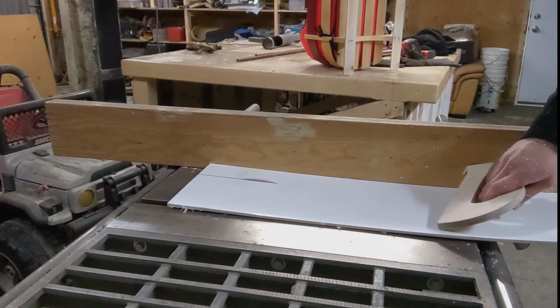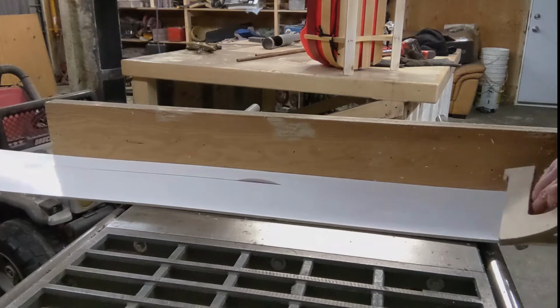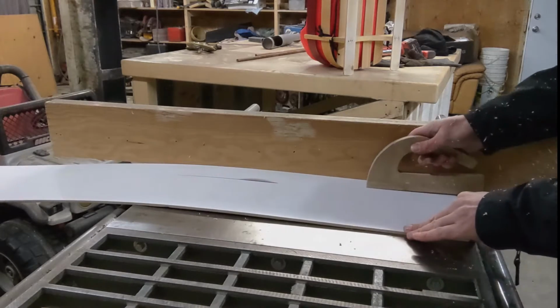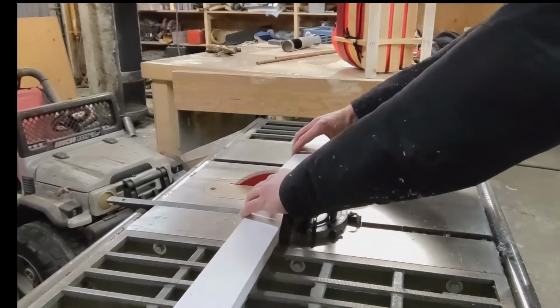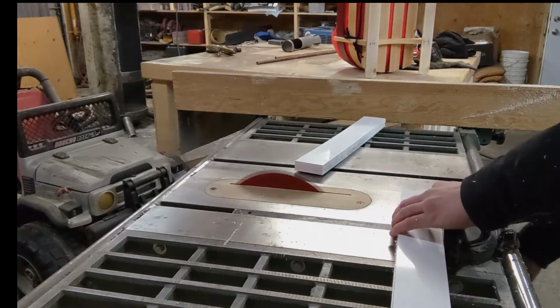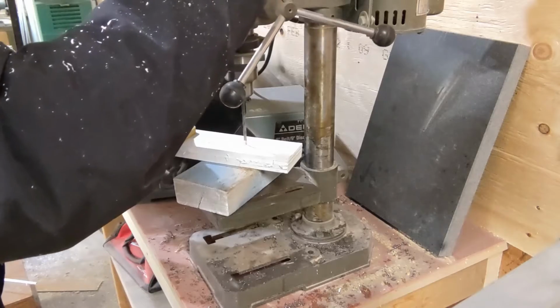I started with a piece of 1/4-inch thick, high-density polyethylene or puck board for its durability and wear resistance. It was cut into strips slightly wider than the width of the existing skis. I decided to make two sets of skis, since they are a wear item, and I already have all the tools set up.